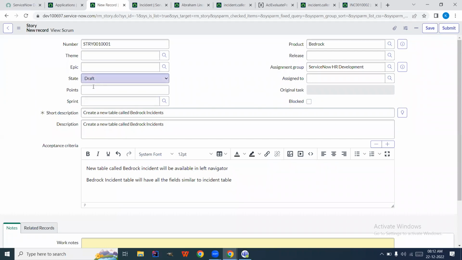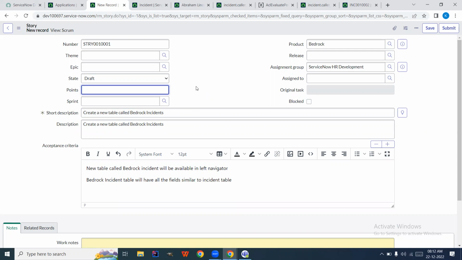And then you have points. Points is how much effort is required for you to complete this story. Say, for example, we will consider 1 point as 1 day. You can take up to 5 days, as there are 5 days in a week, right? So you can give the points from 1 to 5. If you give 1 point, that means you have agreed that this story can be completed in 1 day and you have to work and finish it in 1 day. Similarly, if you put the points as 2, that means you need 2 days of effort to complete this story. And similarly, 3 points, 4 points, and 5 points.